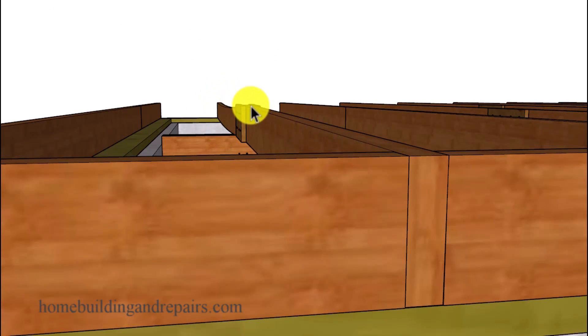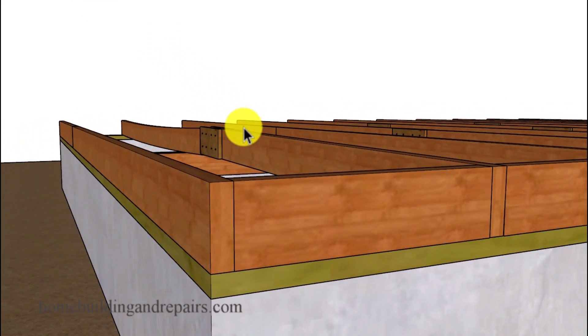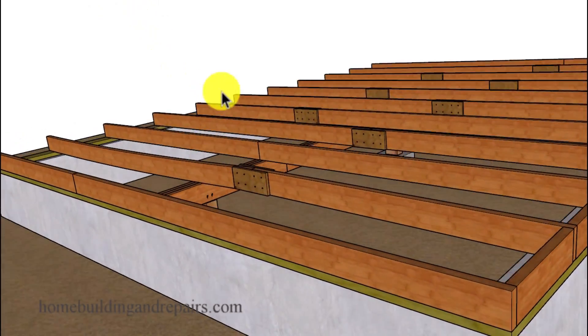If we crown this board up, then this board here is going to be a little bit lower. And this isn't the only reason why they didn't use this type of floor framing system.